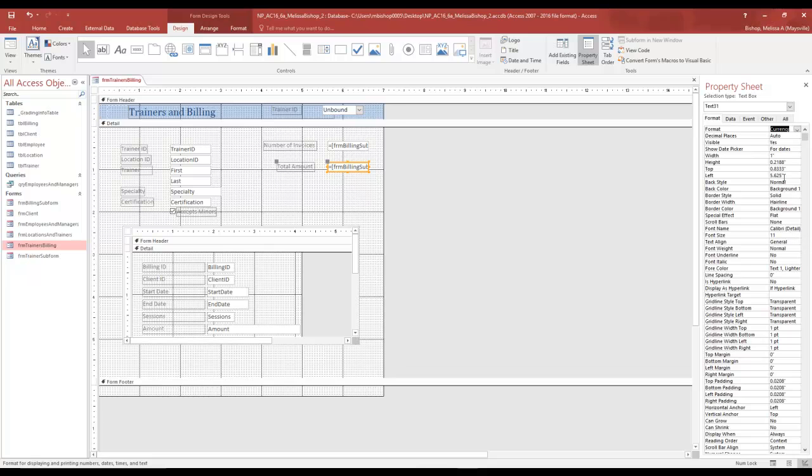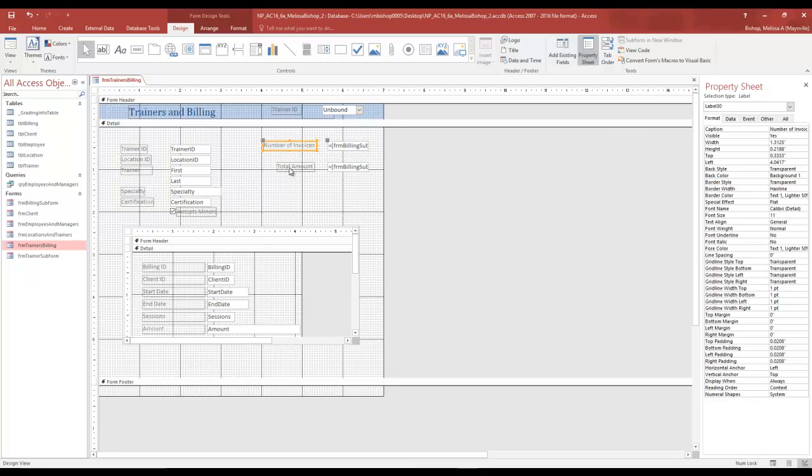All right, so we want to resize and position the calculated fields as shown in Figure 4. So let's see. I think I want these two lined up. So I'm just going to move this one over so it's lined up with my, and these two should be lined up. I think they're about how they appear in Figure 4.